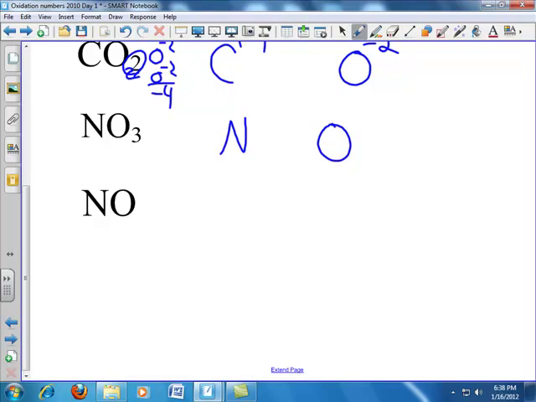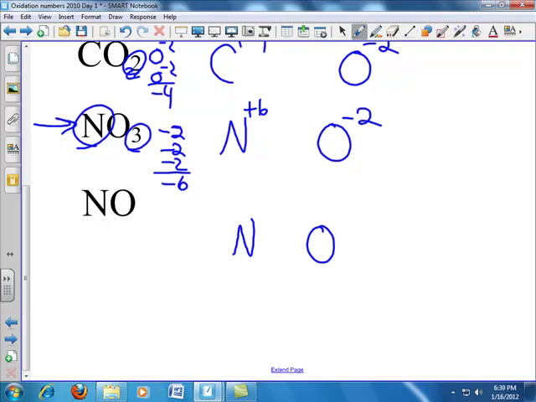Go ahead and put the oxidation numbers that you believe nitrogen and oxygen would have in this NO3 compound. Hopefully you see that oxygen is always minus 2. And now this 3 right here means I have 3 minus 2's for a total of minus 6. So what does nitrogen have to be? It has to be a plus 6. Okay, and now that makes this one real interesting because now I only have 1 oxygen. And this does work. It's something called the law of multiple proportions, and this is actually later on in our chapter, so I'm not going to worry about it right now. But again, oxygen's minus 2, so nitrogen has to be plus 2.